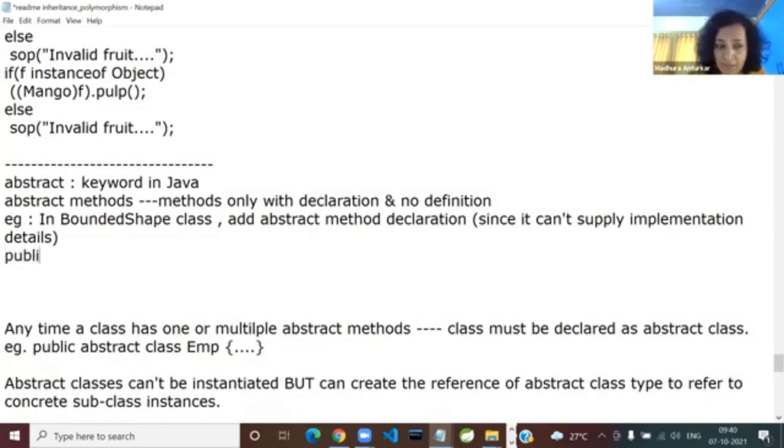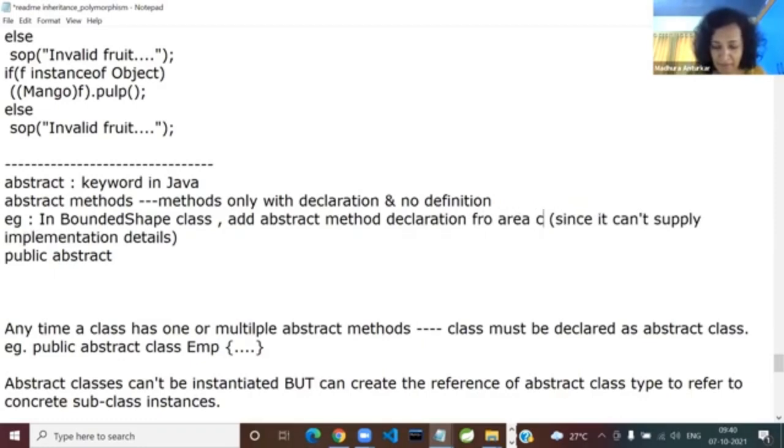Typically, you can have any access specifier other than private. I'll talk about it later. So let me say public. The keyword itself is abstract. Public abstract. Add an abstract method declaration for area computation. Okay, so public abstract double, and the method name is, let's say, area.